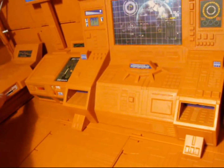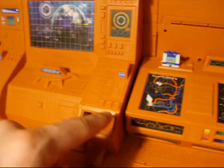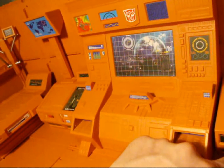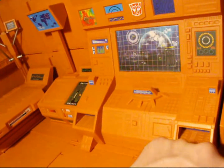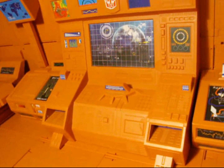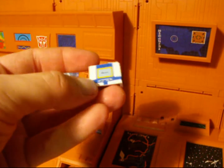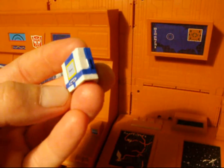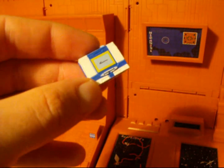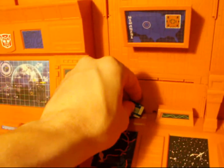So there's one on this side, and then there's one on the other side. And on the box, on this piece here, it shows this sticker over there, over here, but with the way it's shaped, I switched the two stickers and it works just fine, which I think is how it's supposed to be anyway. It does come with a little itty bitty tiny sound wave. I'll definitely take some pictures of it so you can see it in better detail after, but it's hollow, doesn't transform, and it doesn't come with a little Decepticon insignia on it, but it's really cool, nice little feature to have.